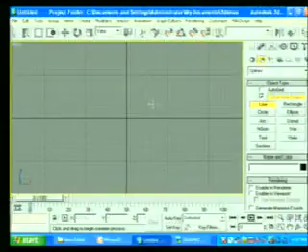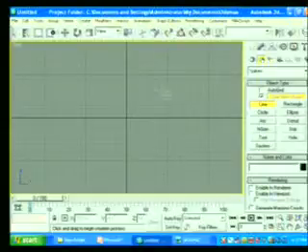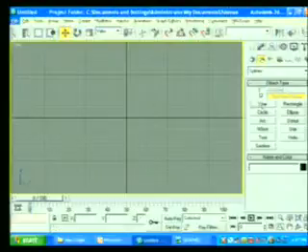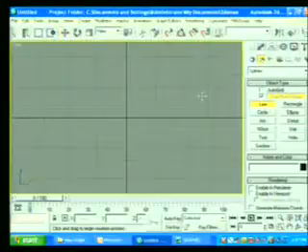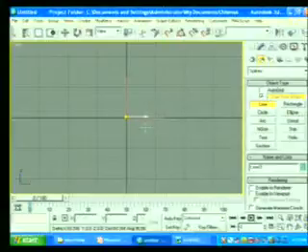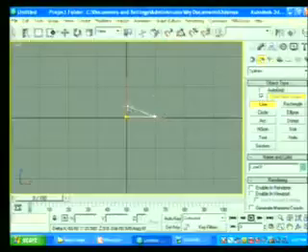We are making a bench with the line. Go to the front view, select the line, press shift for the straight line.